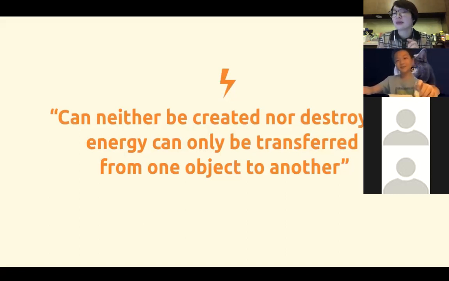For example, you are a very energetic boy. You have a lot of energy. Can I just ask you to turn off your energy, to shut down your energy, to totally deplete or drain your energy away? Can I do that? No. Why not? Actually, you can, because when you're sleeping, your energy is still moving. So when you're sleeping, you have no energy? You still have energy because you're breathing, and your stomach is going up and down. Good. But my energy level at that time should be lower, right? Yep, I still have energy, but it's lower. Good. So you can always remember, I cannot ask the energy to disappear because it's always there. Energy can only be transferred from one thing to another. Okay, good.